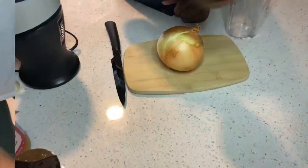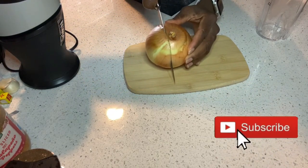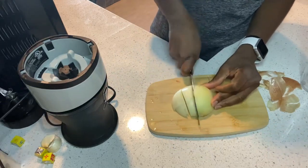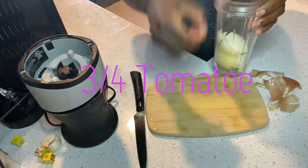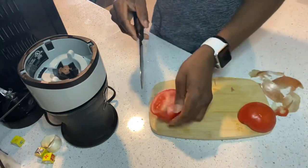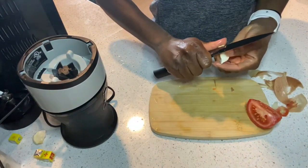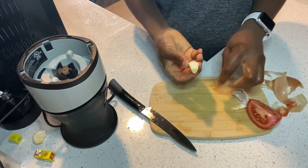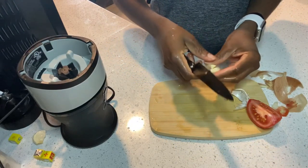Once you've strained it, put it on the stove and add one Maggie cube. While the pot is beginning to boil, start the base of the soup: you'll need half an onion, three-fourths of a tomato, and one garlic clove. Cut everything up, put it in a food processor or blender, blend it together, then put it in a bowl and set it aside.